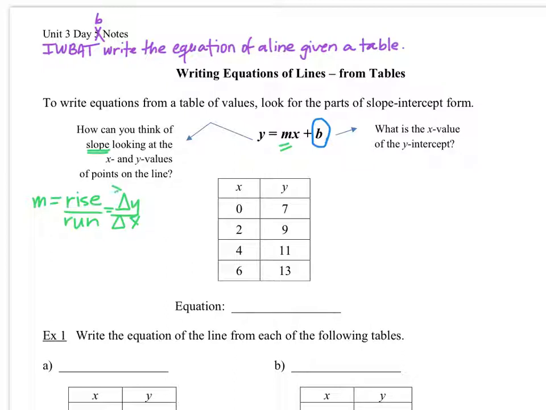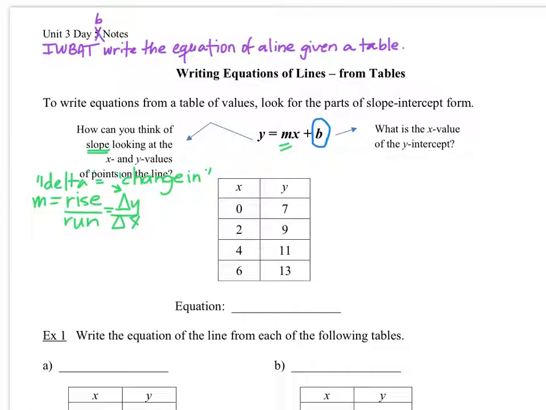And if you're looking at that triangle symbol, that should look somewhat familiar. That means delta, or represents delta, and that means change in. So we read it delta y, and it means change in y. And so when we're looking at the change in y over the change in x, we're really looking for the difference of the y values over the difference of the x values. So let's go ahead and look at that from the table.